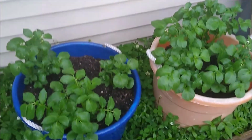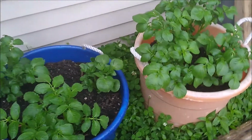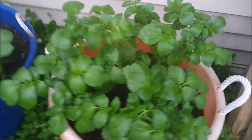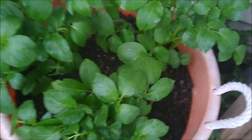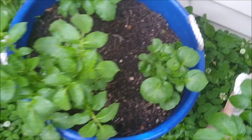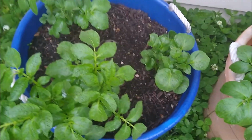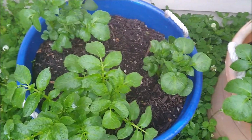Here are the potatoes several weeks later. I'll post it down below because I'm not sure at this moment how long they've been in the bucket. They're doing really good. This is what they look like. Thick stalks coming up. This is from 1 potato, 2 potato, 3 potato, and so it'll produce in my experience, 2 to 3 pounds each plant. I don't know how much it'll do in a pot in the ground. In our raised beds, it did about 3 pounds, especially the sweet potatoes. Each plant was 2 to 3 pounds worth.